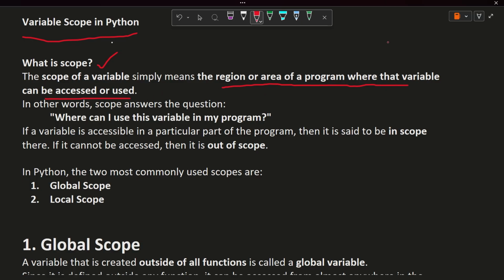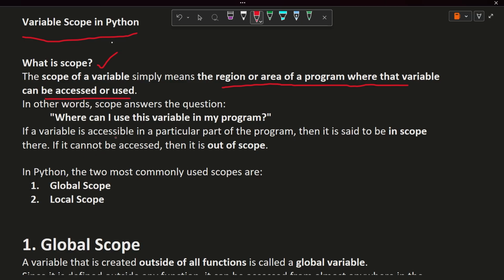In other words, scope answers the question, where can I use this variable in my program?